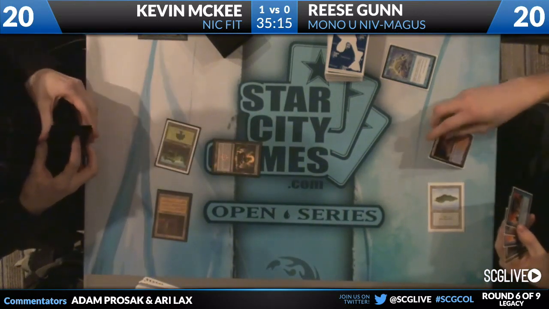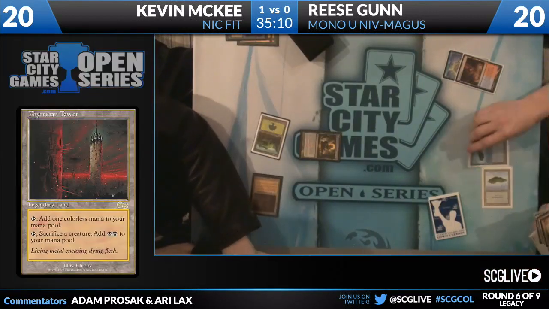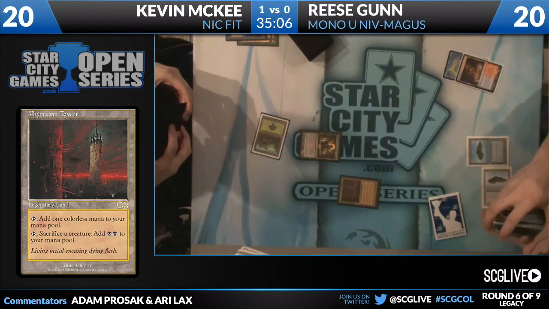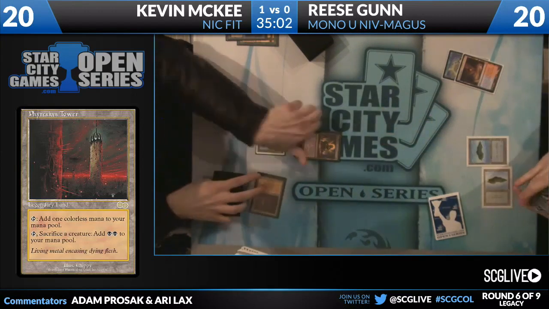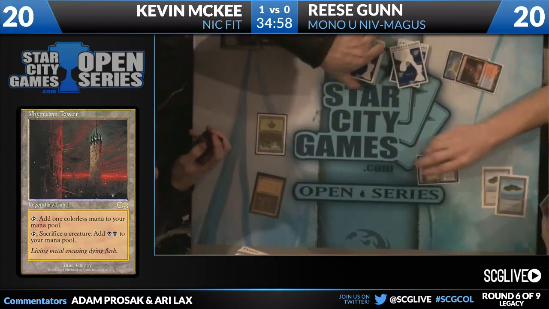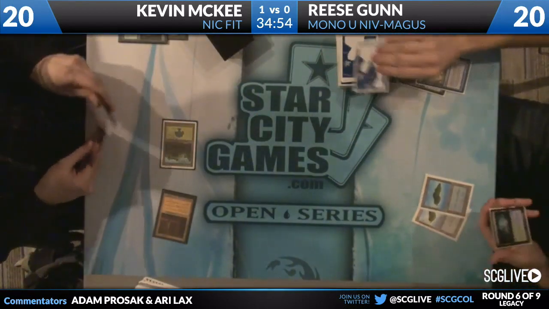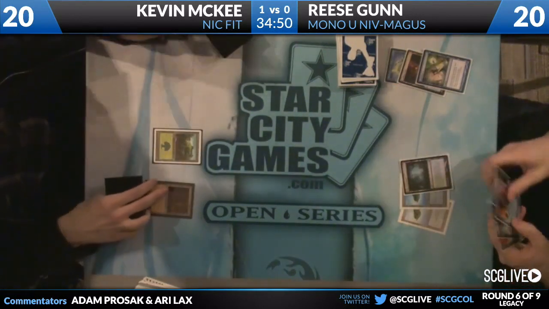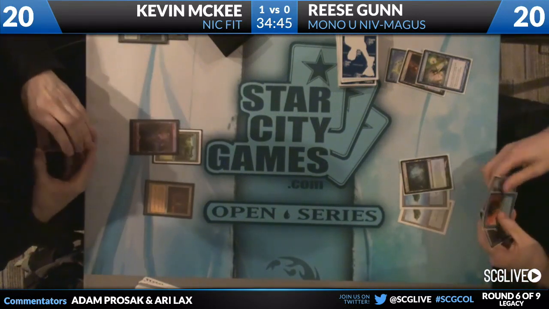I think we Spell Pierce that. I think X equals 1 means there's a Veteran Explorer incoming, and I think that means this game immediately ends if that resolves. Yeah, it has to be countered. You Spell Pierce the Cabal Therapy, losing both your Force of Wills, and he gets 2 lands. Flusterstorm would have been a little better to use on the Green Sun.